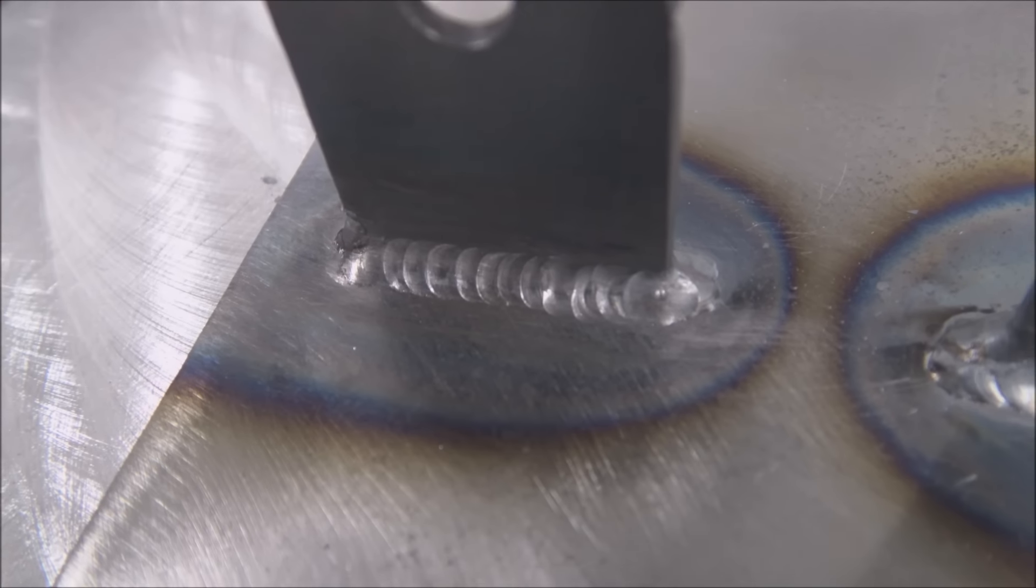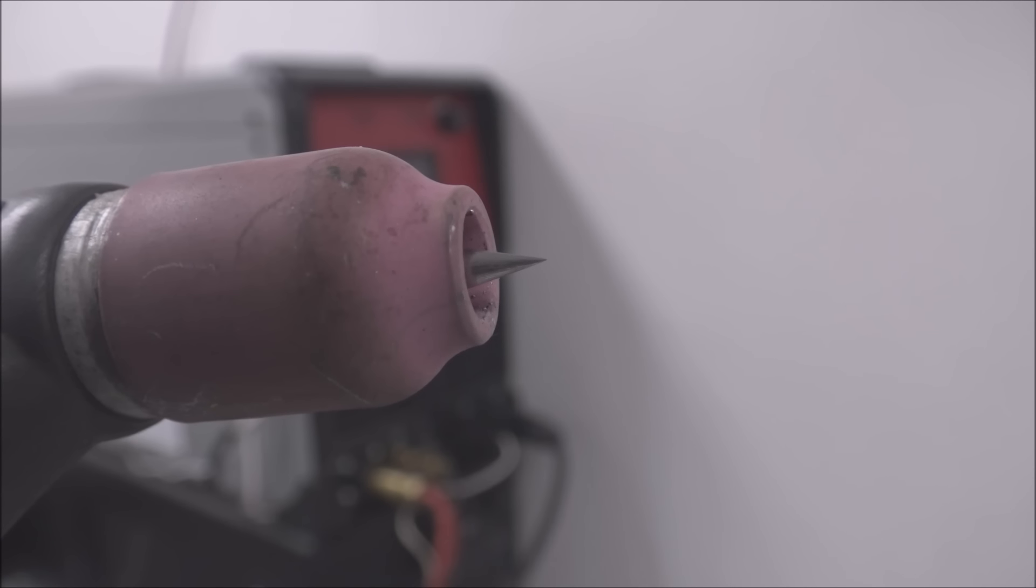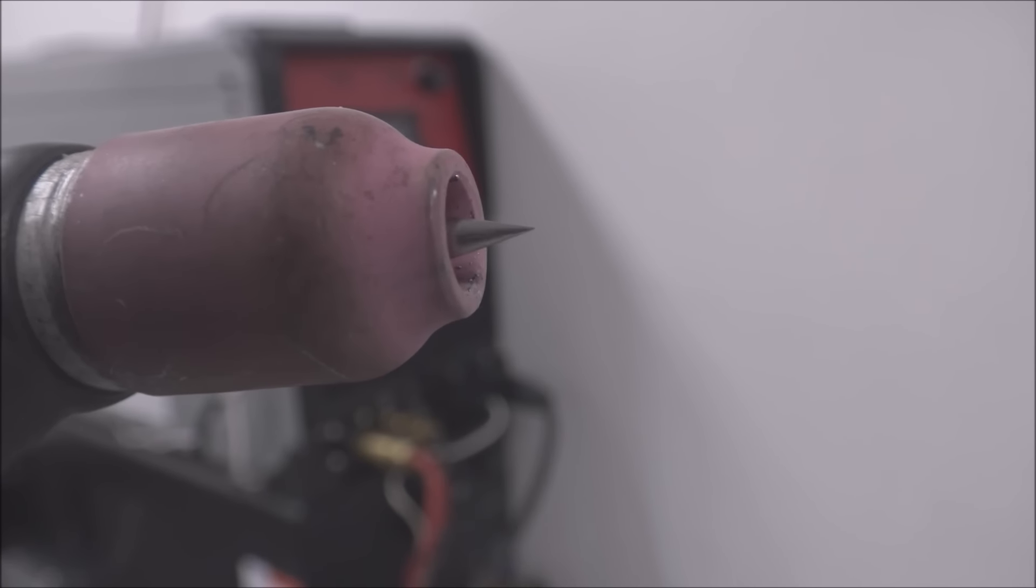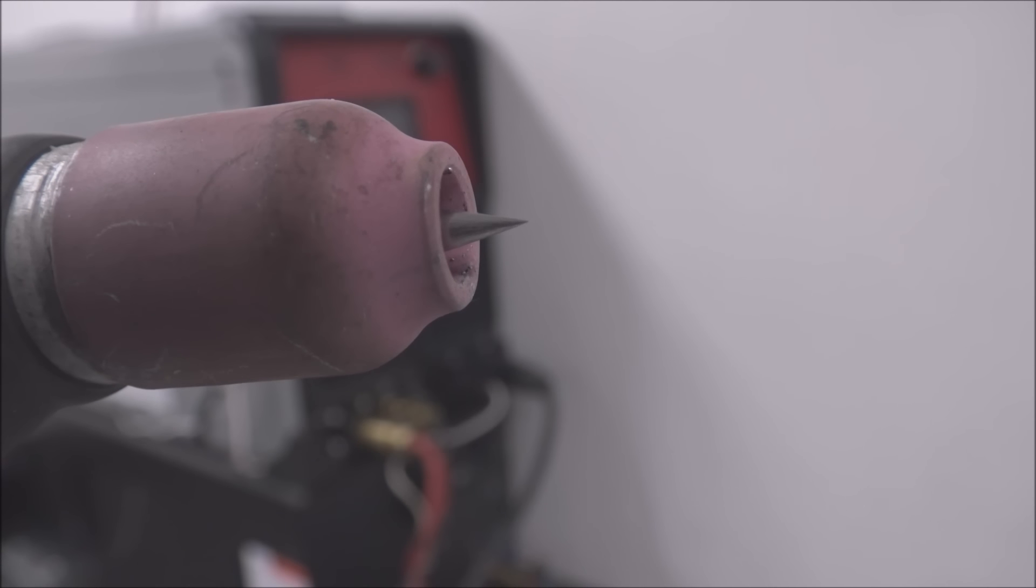This material is pretty pitted so you're not going to get really good looking welds with it unless you clean it better. Make sure your tungsten is nice and sharp and concentric at the end. If it's irregular or off to one side, it's going to shoot your arc and cause you problems.